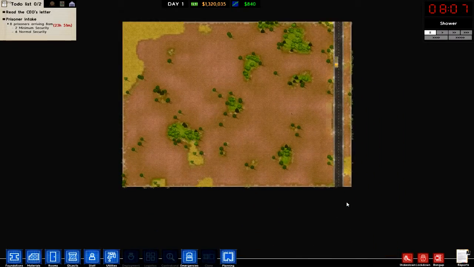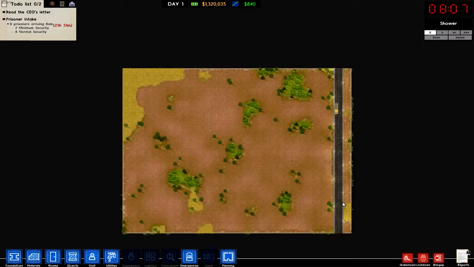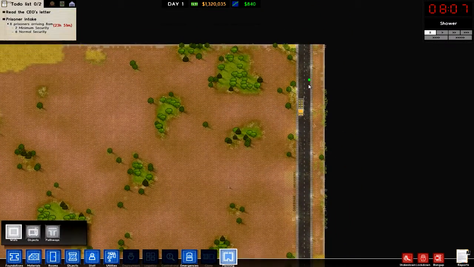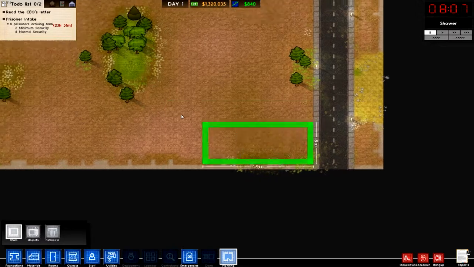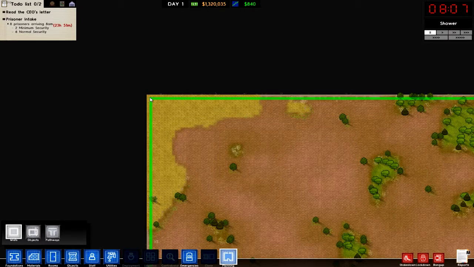So we've got all this room to play with. Now, I want to actually have separate areas on this one. So, as usual, we're going to have the entrance right down at the bottom here, but I'm going to need to make sure that there is enough room for fences. Or, well, not fences, but perimeter walls. So let's go ahead and map this in.